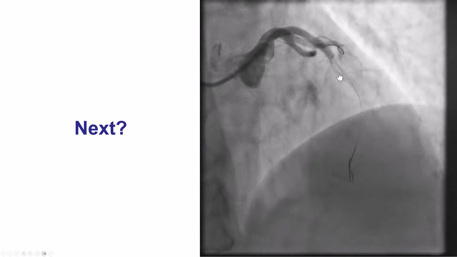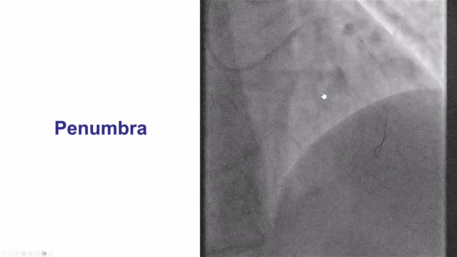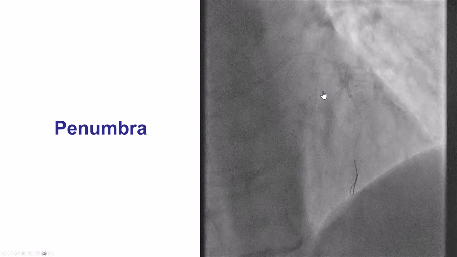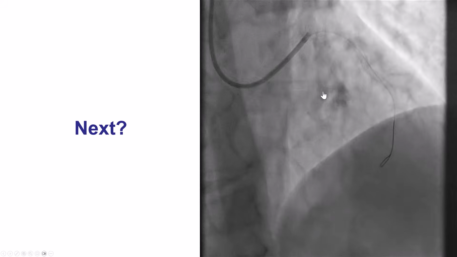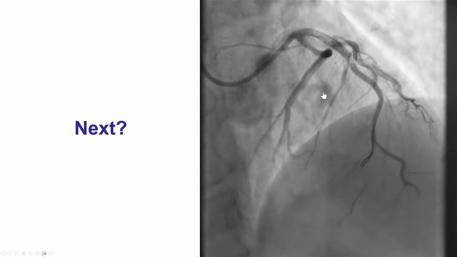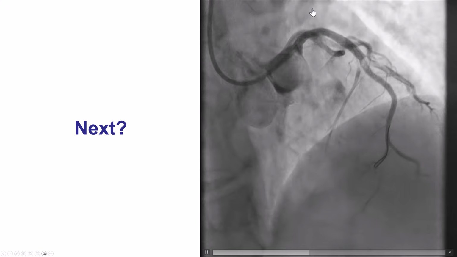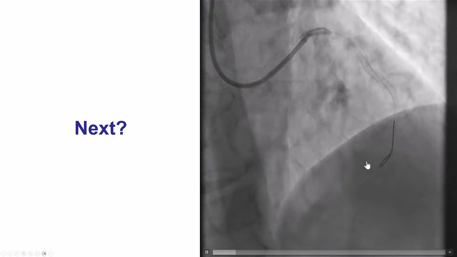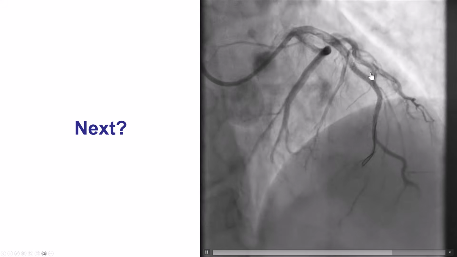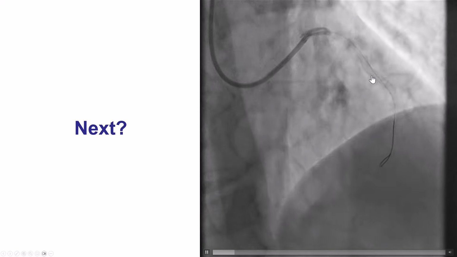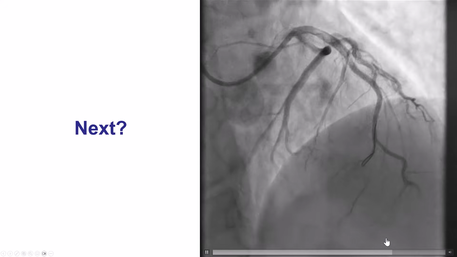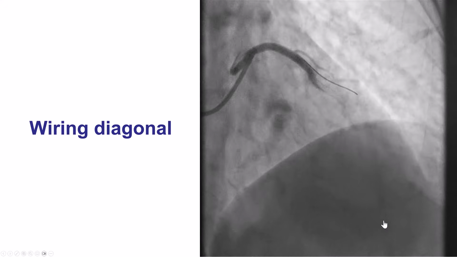What to do next? We have again a case of stent thrombosis, so we decided to do Penumbra given the large amount of thrombus. With a lot of aspiration, we did retrieve a good amount of thrombus, and after doing aspiration, we did restore some antegrade flow. There is still, however, a large thrombus remaining in the LAD going into the septal, as well as a large diagonal branch, and distally, we don't have the best flow.